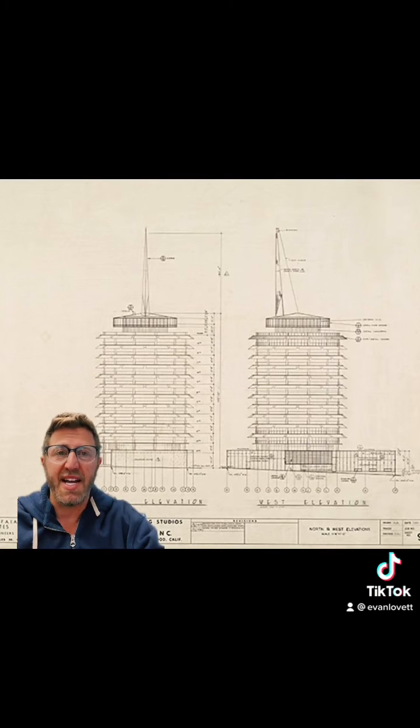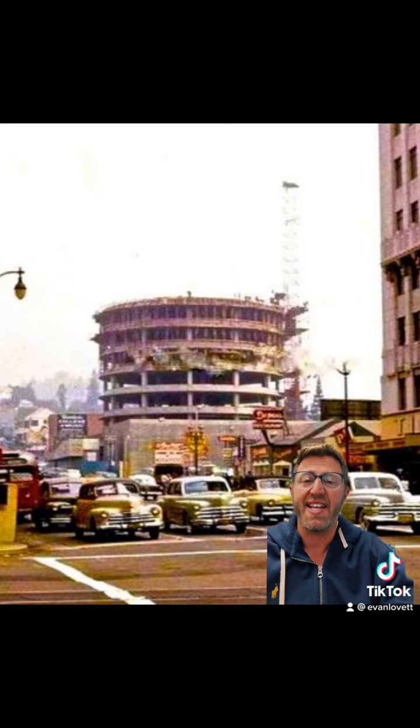The building's design is based on the graduate school drawings of Lou Nadorf, who was the primary architect, but he designed the first circular office building when he was only 24 years old. Upon first seeing the design, Capitol Records president Glenn Wallach insisted on a rectangular design, but he was actually talked out of it by his lender, who thought that this one would be more appealing.